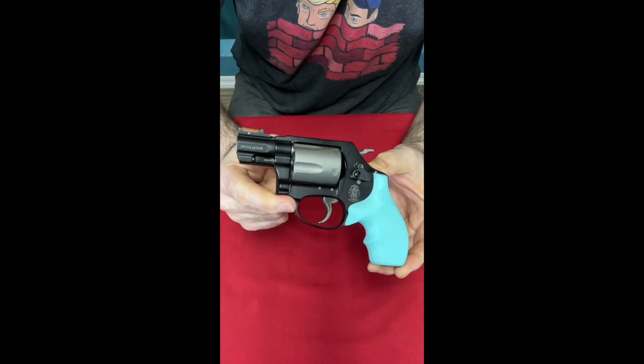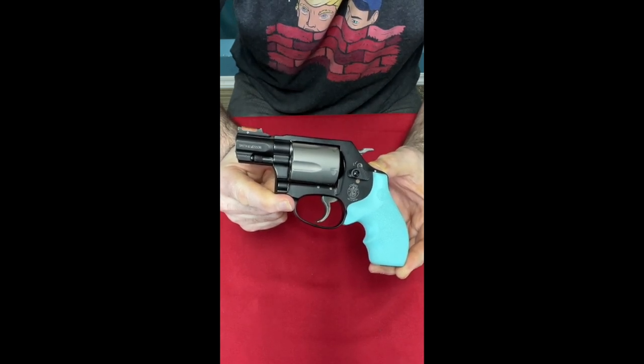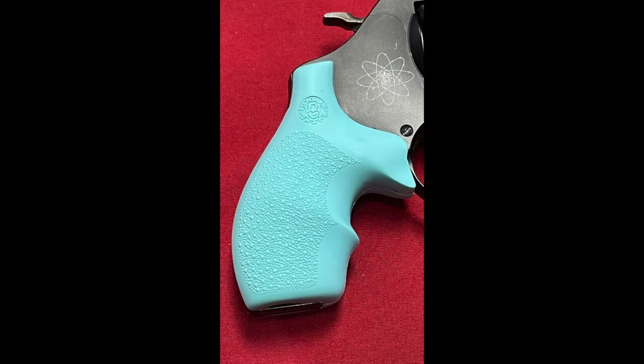All right, day 24 of my Revolver collection shorts, and I said today I would show you the most painful gun to shoot in my collection, and this is it right here, the Smith & Wesson 360 PD. Now, the fiber optic front sight came standard on it, but the grip is something I added. This is a Hogue rubber boot grip in kind of a Tiffany-ish blue. I really like that look on this gun.